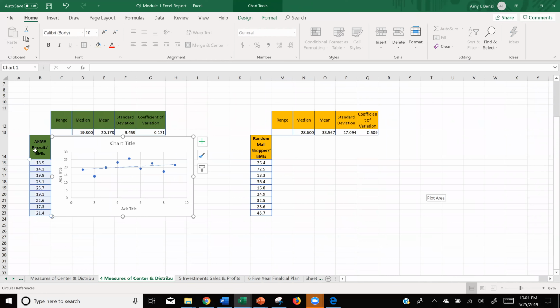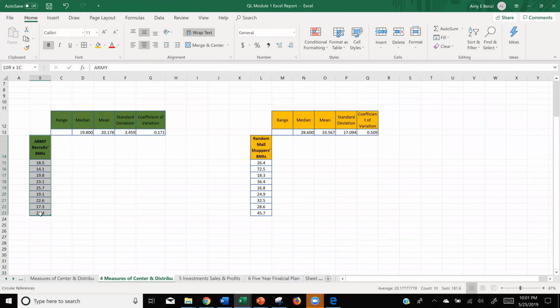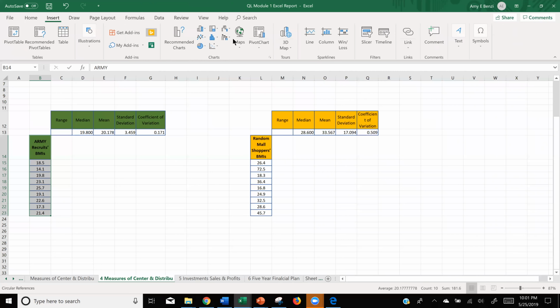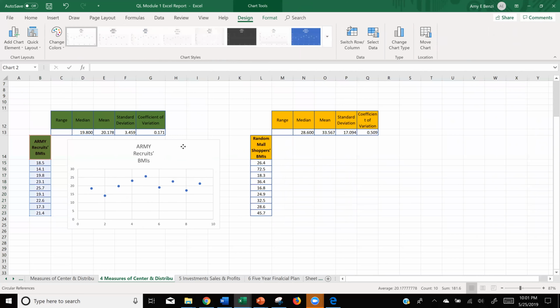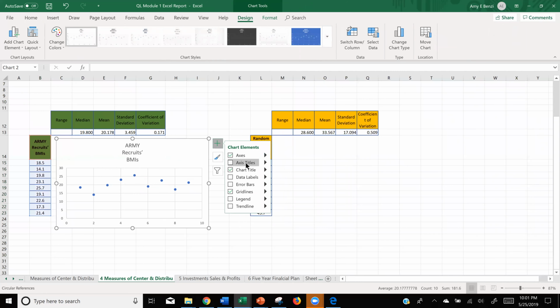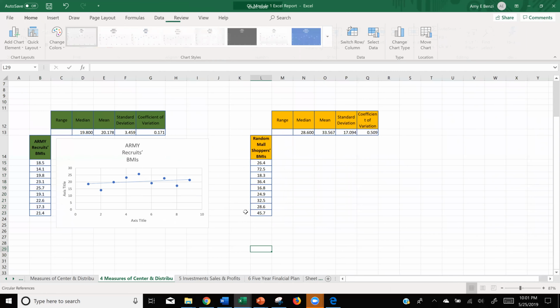All right, so here we are now over here at our mall shoppers. And also when you guys label these graphs, oh, I just want to try something. I'm going to delete this graph since I didn't really put much time and effort into it. And I don't think I selected where it said Army recruits. I'm not sure. Because I think if I did, yeah. If I select that, it will actually title that for me. So you guys be sure that you select that.